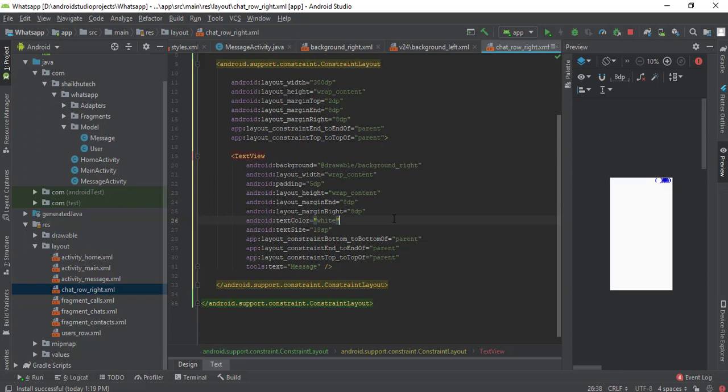Okay, so when it will run, it will compile this up and maybe it will look good.